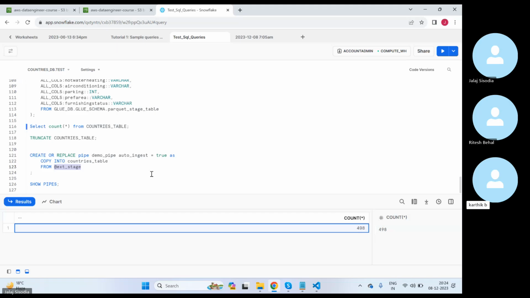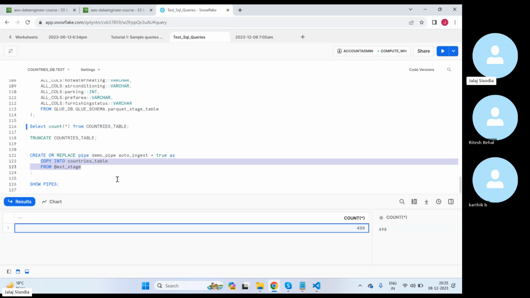My question is, the stage is not getting refreshed here, right? Or if you create a pipe for this table, the stage will also get refreshed? Yes, by default. By default, your stage is actually refreshed. Even yesterday, we never copied the data into the stage; we only had the syntax yesterday. So by default, when you run the copy command, the stage is going to be refreshed, and it's going to be a kind of truncate-insert mode.